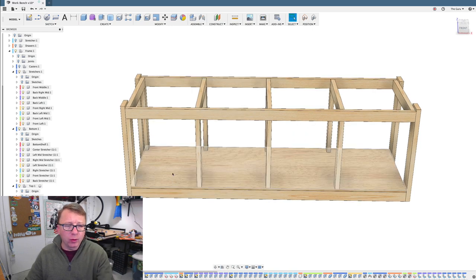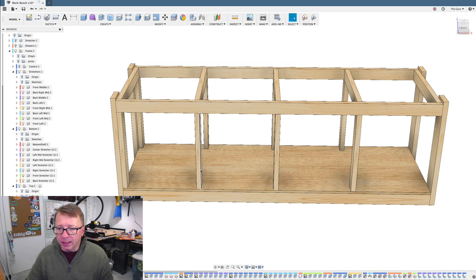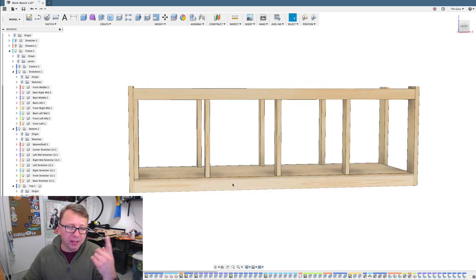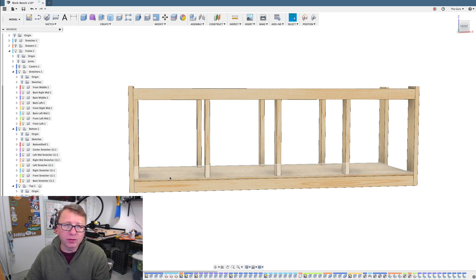I did that so that I wouldn't have to cut this down into multiple pieces and try to shimmy it into place. It actually worked out very well, but it caused a problem in the end because I modeled this at 3/4 inch for the thickness of the plywood. The plywood's not actually 3/4 inch, which caused these boards, which I pre-cut everything in advance, to be the wrong height. I screwed that up because the plywood was actually closer to 0.7 rather than 0.75.